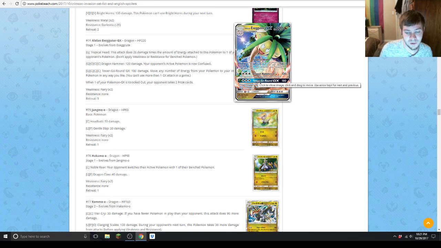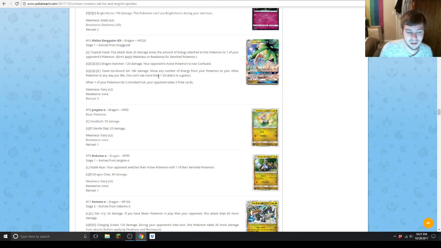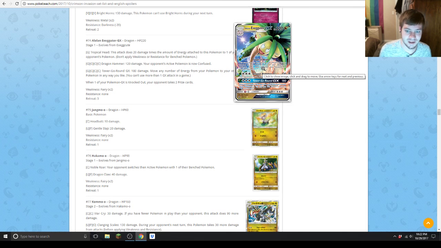And same with the GX attack that does 180 damage. With the Choice Band, it's doing 210, knocking out a bunch of GXs. Move any number of energy from your Pokemon to any other Pokemon you like. I have so many plans to do with Alolan Exeggutor, to the point where I want to clunk it up so bad that I'm not going to. But the main card that I think will go so great with this card is a new Venusaur.